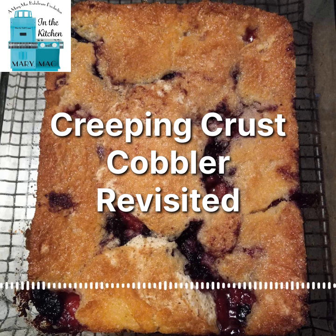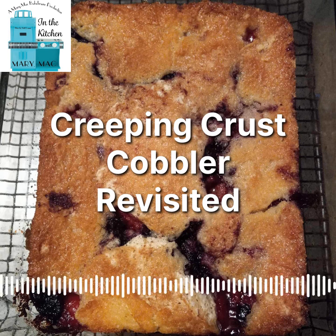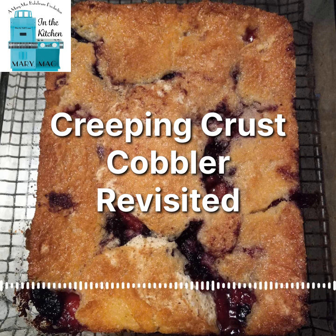And one of the really nice things that I like about this is it's very easy to make this dairy-free or vegan because you just use plant butter instead of actual butter, and you use whatever type of milk you like. We usually use almond milk. You could even use a flour substitute like Bob's Red Mill 1-to-1 in this to make it gluten-free. This is such a forgiving and wonderful dessert that it's one that you should just keep in your recipe file.